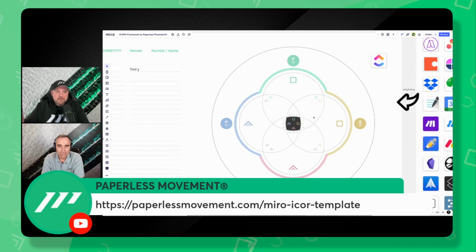Today we will talk about ClickUp and how we use ClickUp and where we position ClickUp inside our framework. So very quickly, for those of you who don't know what the iCORE framework is yet, it's split into four parts. It's the personal knowledge management, the business knowledge management, the business project management, and the personal project management. These are the four parts of the iCORE framework.